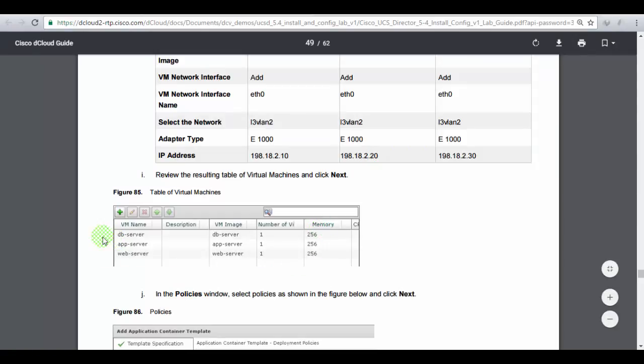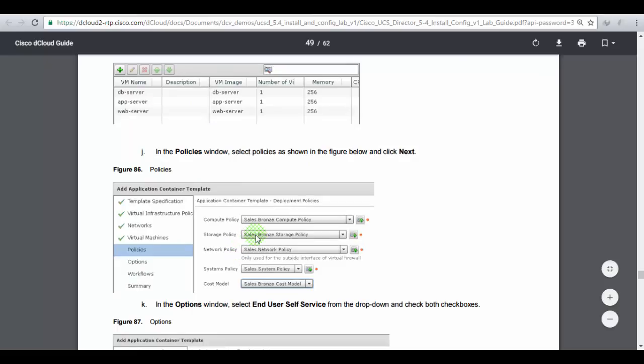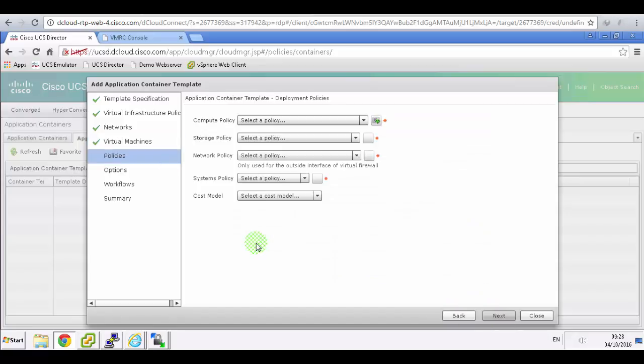We'll have 3 VMs, and then in the policies we'll use all the sales bronze policies and network policies that we previously defined. So click next and look for the policies, and we've got sales, we've got storage, and we also had a system policy, and we also had a cost model.